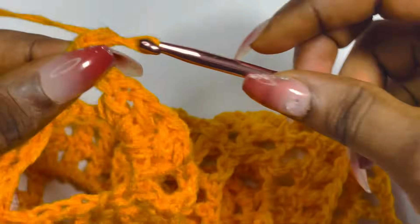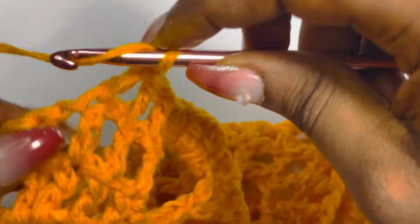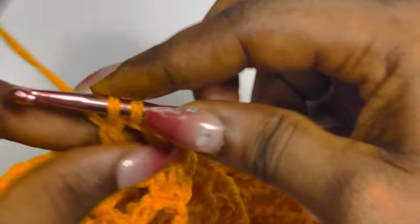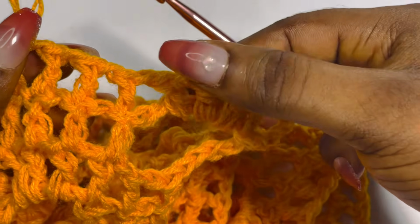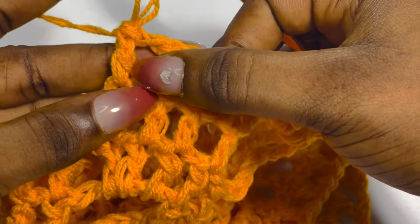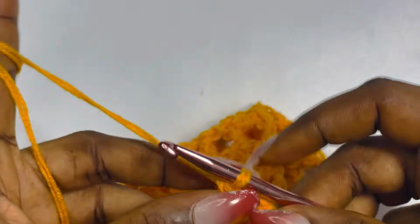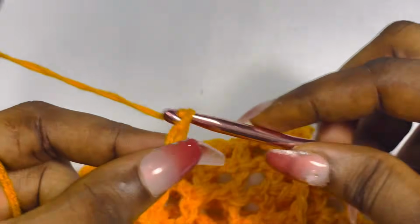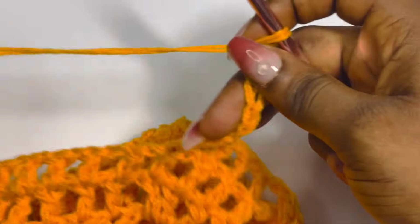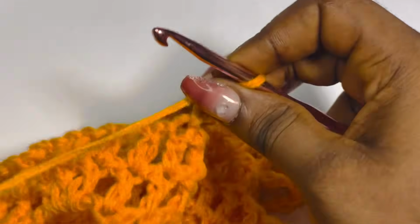1, 2, 3, 4. So altogether we have 9. 1, 2, 3, 4, 5, 6, 7, 8, 9. So you're going to chain 5. 1, 2, 3, 4, 5. Skip 5 stitches as usual and place a double crochet in the next stitch.